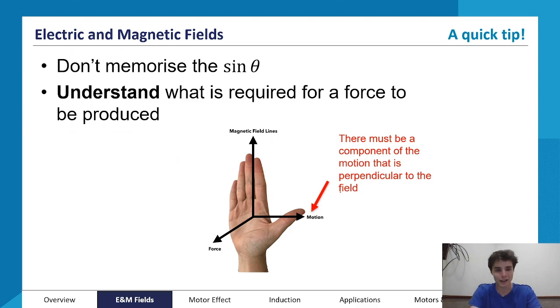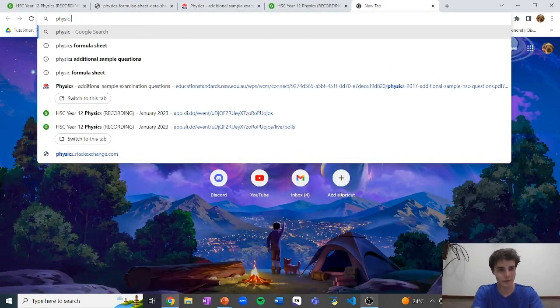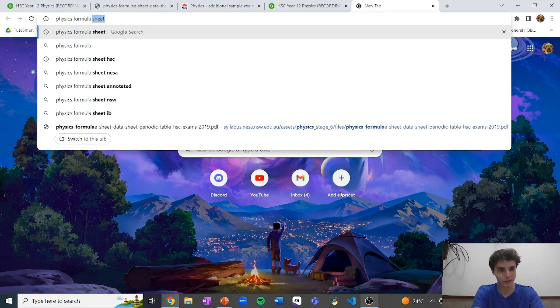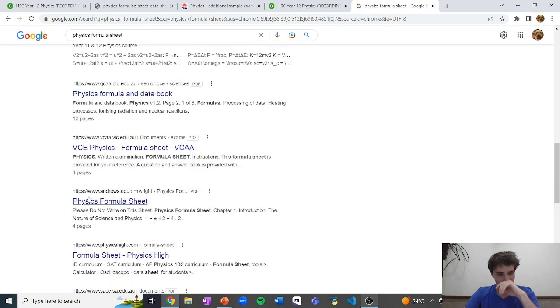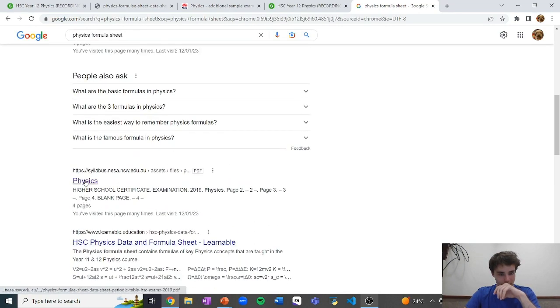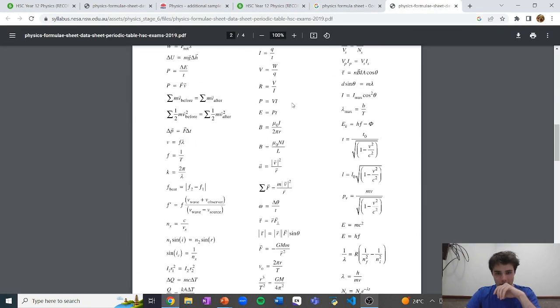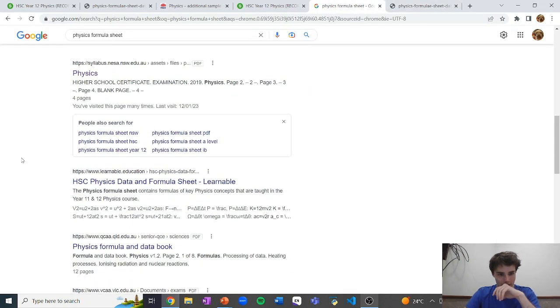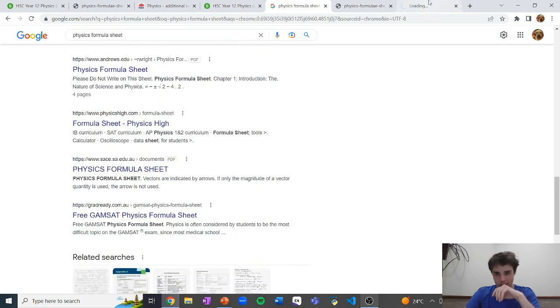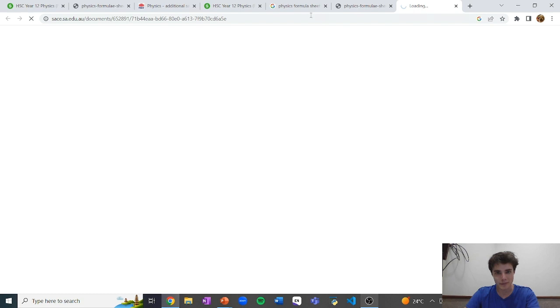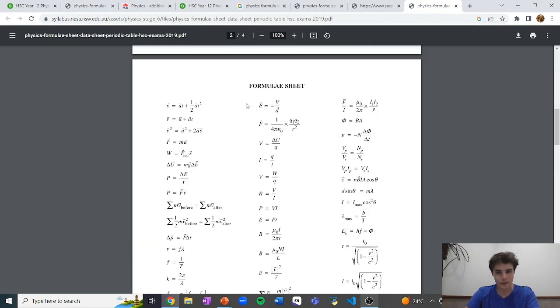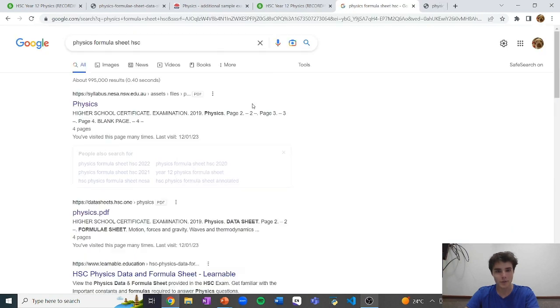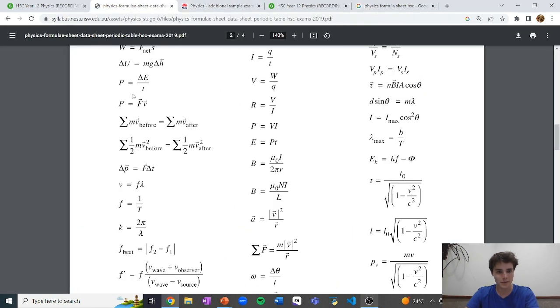I'm sorry about that. Let me look up the physics formula sheet. This is literally what I mean when I say look up the physics formula sheet. Let's find the actual physics formula sheet. This is the one produced by Nessa as well. Nessa, why are you baiting us with this wrong formula sheet? Let me chuck in HSC to do this. Here we go, this looks better. And the Wi-Fi is just struggling. No, why is this dodgy? Okay, I'm sorry, we're going to stick with this dodgy one for now because I can't find a better one.